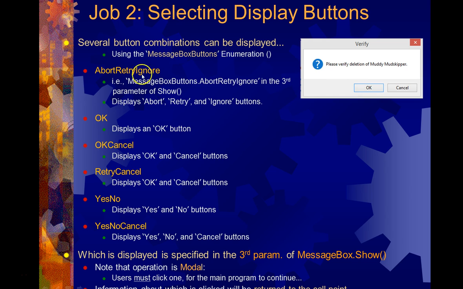Okay, next, selecting the display button. So you can have abort, retry, ignore. Shows abort and retry and ignore buttons, but we don't want that. You can have OK, just display an OK button. You can have OK cancel. You can have retry cancel. You can have yes no. You can have yes no cancel.